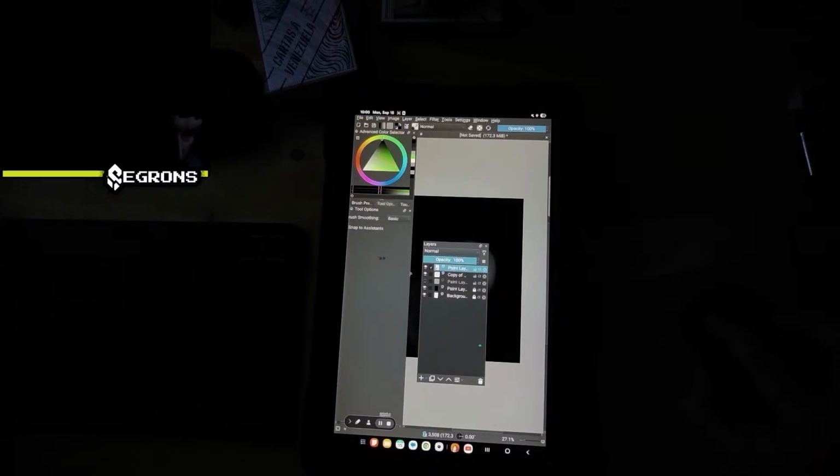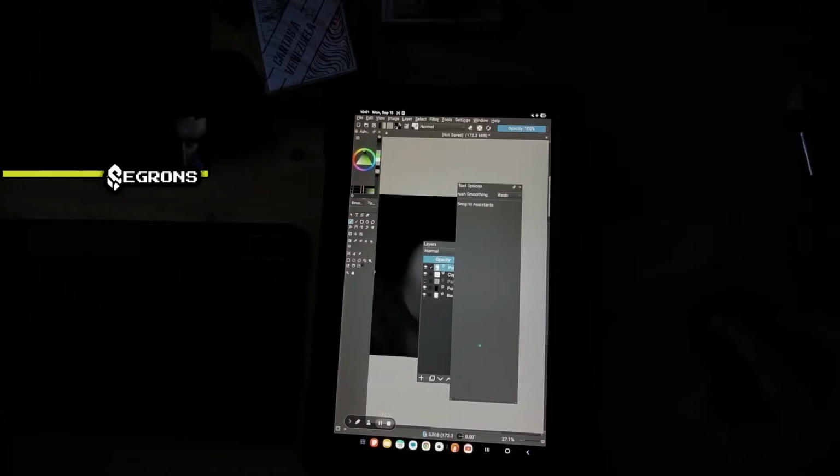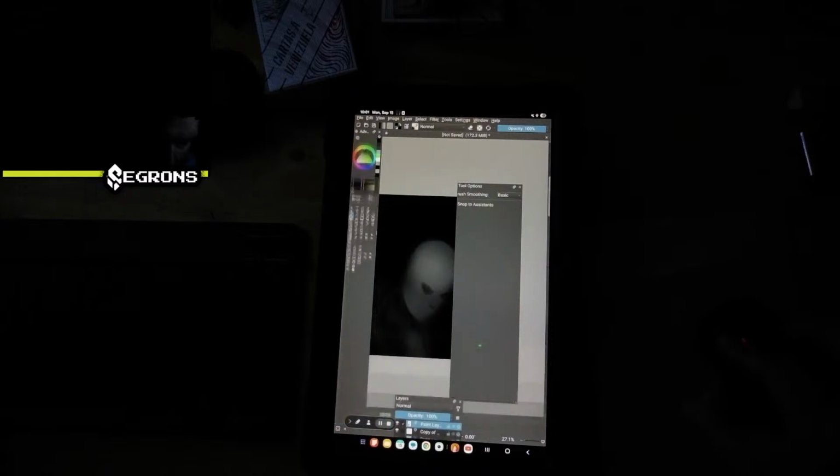Which one are you... Tool options? I don't care about tool options. Which one of you is making this so annoying? Okay. Oh, maybe I could do that.